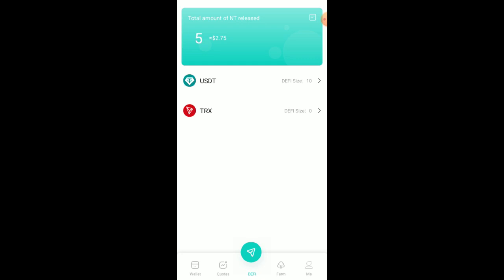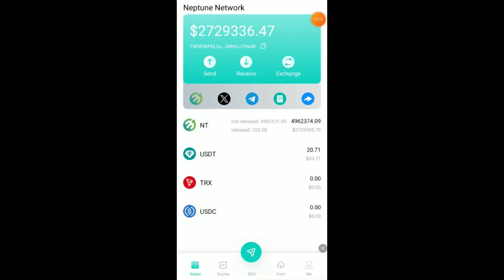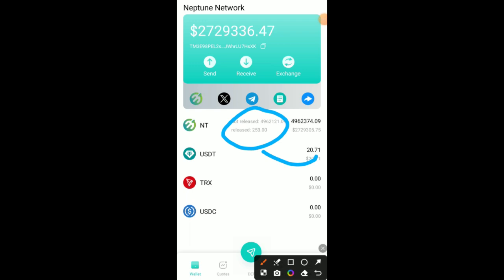You can see that in the DeFa trade I participated with just 10 USDT and I've earned 2.575. That's why I said that. Because I was an ambassador, I've been receiving a lot of release coins from people under me.